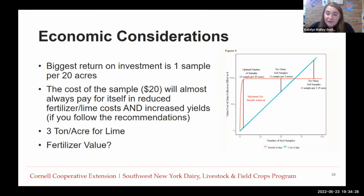So it makes it really difficult to justify applying the perfect amount of fertilizer depending on what type of crop you're growing, what type of yield you're expecting, and what the value of that crop is. So even though the soil sample might say, here's what you should apply for your fertilizer, there's some decisions and management changes that you could consider making when you have situations like we have this year where fertilizer costs are really, really high. Those depend on your crop.